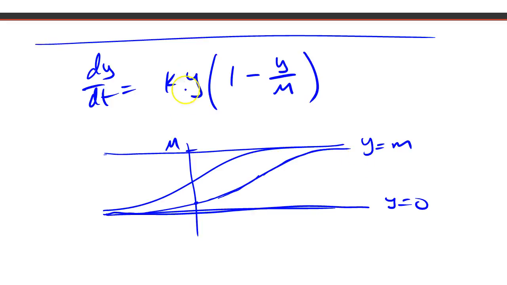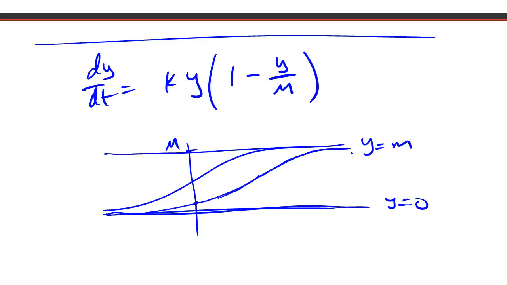And y is the number of people who have a particular disease, then you can say, how does that disease spread? You start off with just a few people that get it, and then it spreads and it spreads, and it goes up to some maximum number of people that get that disease. You're never going to get more than that because you don't have more people to spread the disease to. So anyway, spread of a disease, spread of a rumor are modeled by this type of an equation.